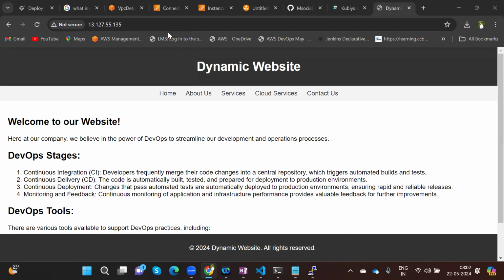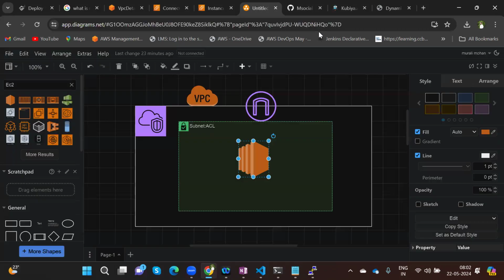That's what we have to understand about how we can design VPCs. In today's session, we discussed how to create a VPC, how to create subnets, how to create internet gateways, and how to add the routes. And within the VPC, how to create EC2 instances. Look at this architecture, team. This is the step-by-step process we have done.